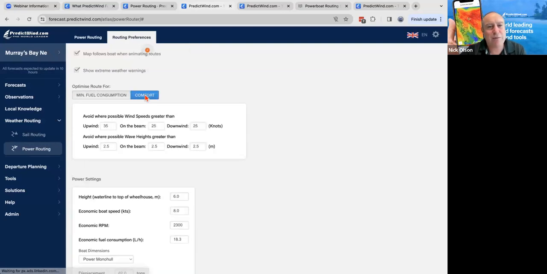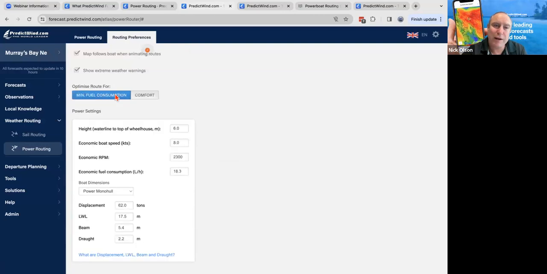We can also optimize for comfort, and that's where the router will try and avoid wind speeds and wave heights. That can be pretty nice as well. But I think if we do our departure planning properly, and then our routing properly, we should be able to get it right so that we're actually just using our seamanship and optimizing for fuel consumption.